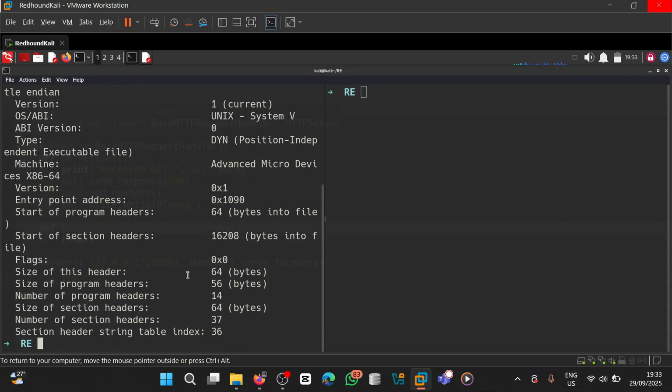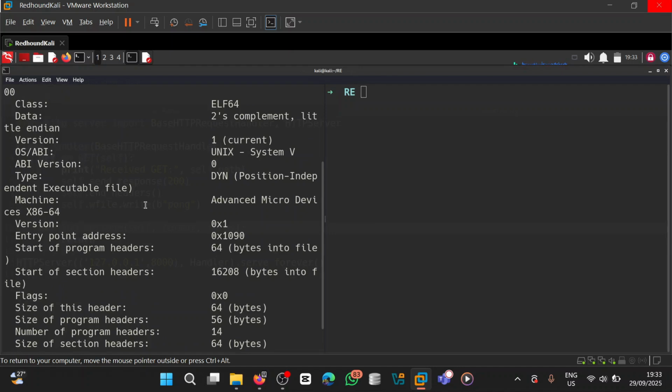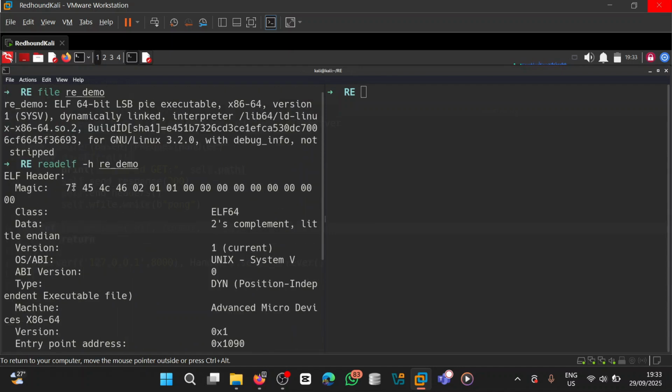All right. So we have a whole lot of information here. And now this magic value here represents an ELF file. So every Linux ELF file starts with this magic value 7F. Okay. So whenever you see 7F in any binary, just know that we are working with an ELF file, Executable and Linkable Format.